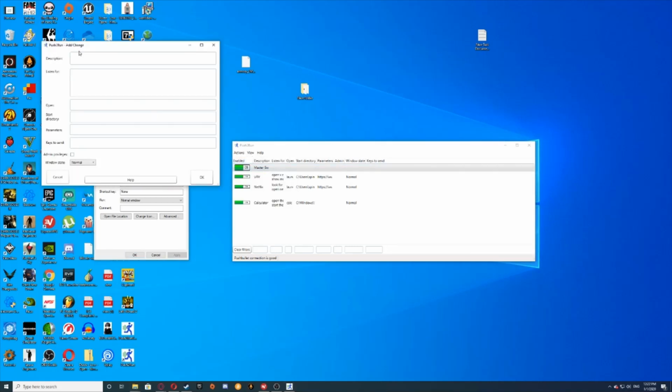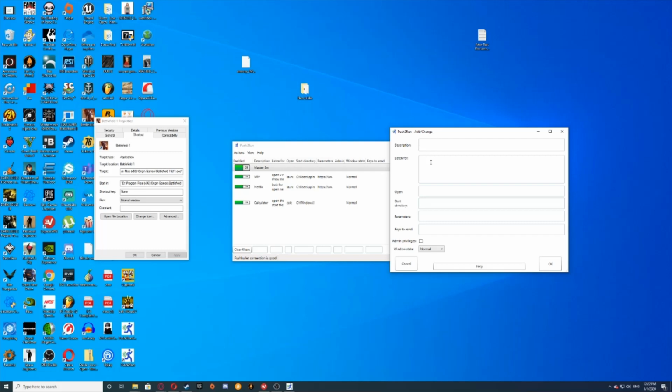We're going to add an action. So this is our listen for. This is the most important part. This is just decorative. So I say BF1 because I want it to load Battlefield 1. Now we're going to have it listen for. Now the applet works like this. It is, okay Google, tell my computer to. Or, okay Google, ask my computer to. Or, okay Google, ask my PC to.